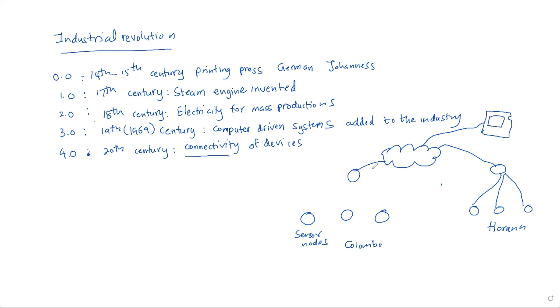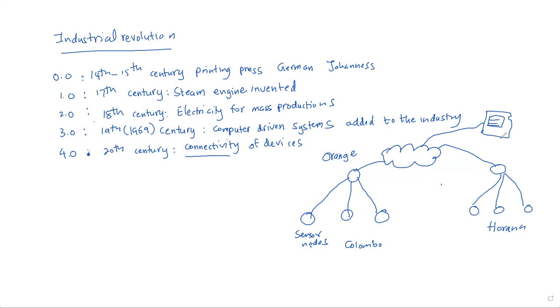And all these can be stored in a separate cloud server, which is specified for this industrial facility. Let's say the industrial company is Orange, which is making switches and equipment related to electronics. Orange company has two different industry facilities, one in Colombo and one in Horana. The data collected from the sensor nodes will be transmitted to the internet via routers and switches.